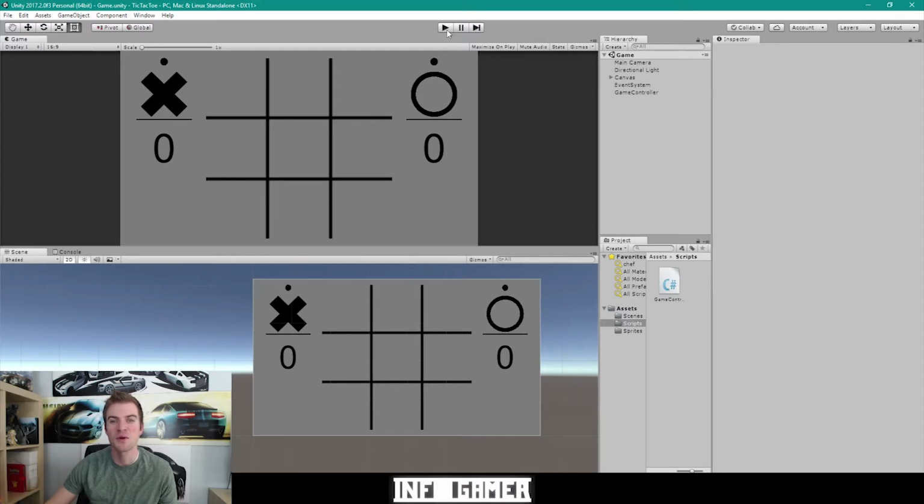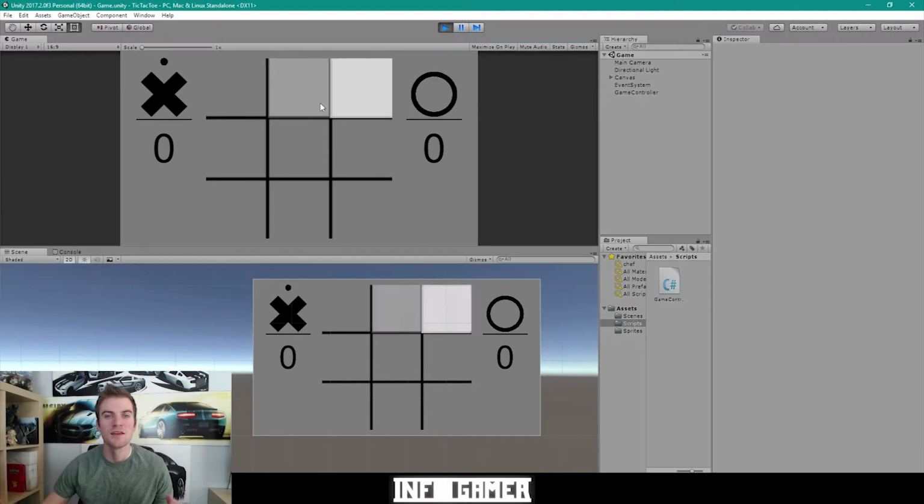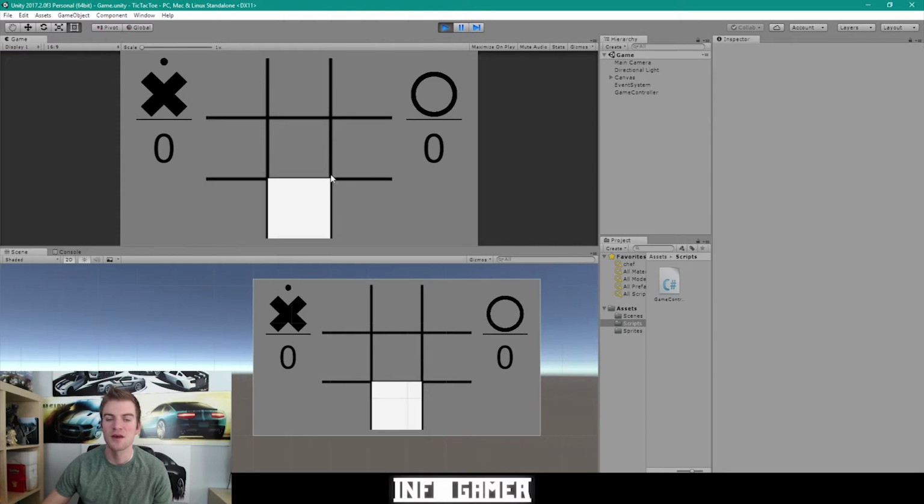The first thing I'm going to do is hit the play button so that we can run through our game and make sure everything is working, and so that you can also compare what we have here with what you've been creating at home. Now that we're in play mode, we can see that all 9 buttons in our tic-tac-toe grid are interactable. We can also see that it is displaying that it is the X player's turn by this little icon here.